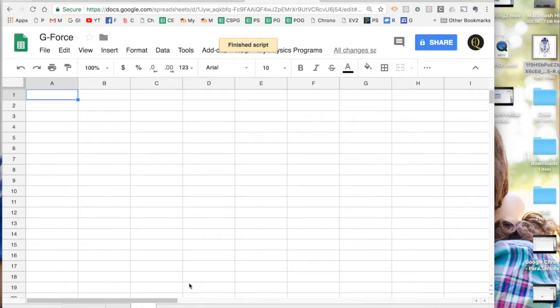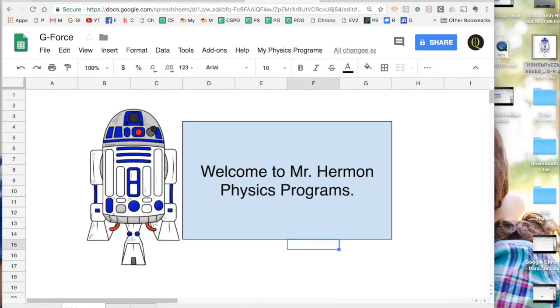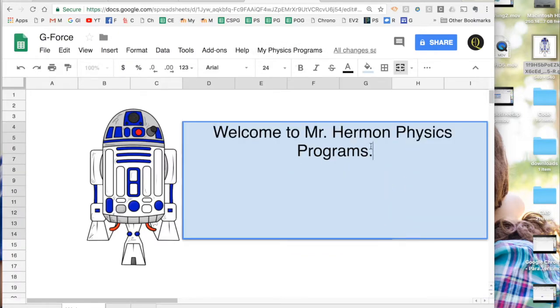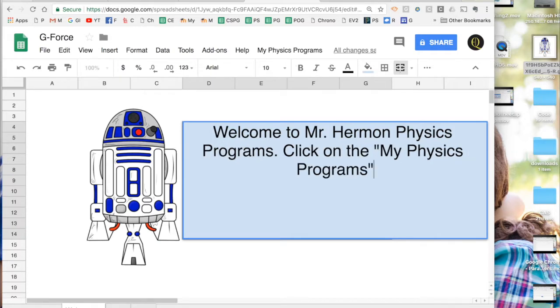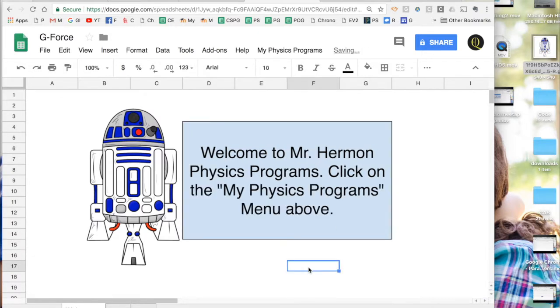Of course, on this sheet, you'll have a user interface that you can run programs on. I can click on welcome and go back here, and maybe in this I should say, click on the My Physics Programs menu above. Something like that.